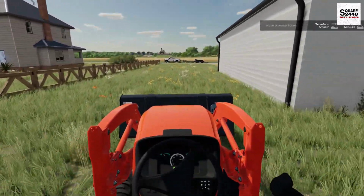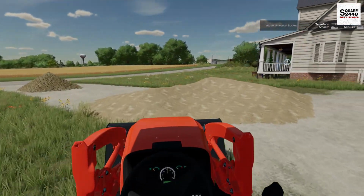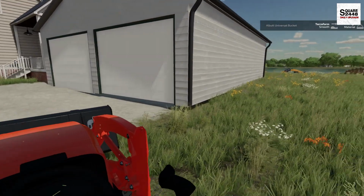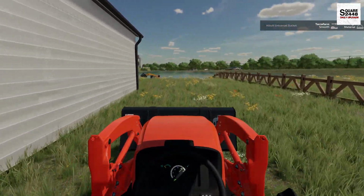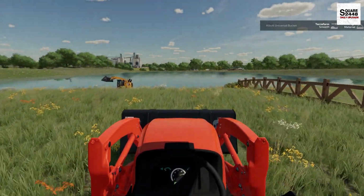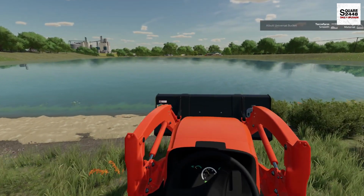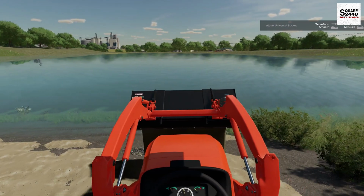A project like this just takes a little bit more time to be careful so we don't end up in the lake here, but hopefully if he gets his lake boat in, maybe he could take us out on it as a treat, because this is definitely almost a day's worth of work. Even though it's not that big of a project, it's a lot of back and forth, and just like I mentioned, a lot of little techniques and things that we have to do here to make sure we get the job done without damaging any machine.